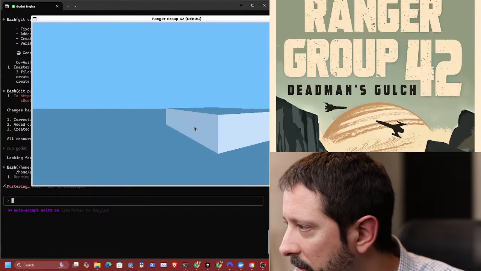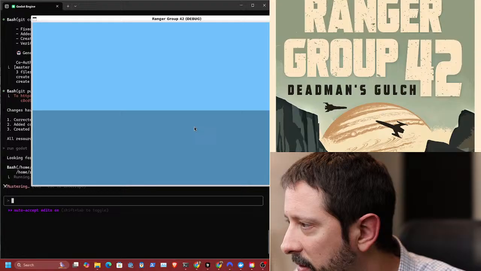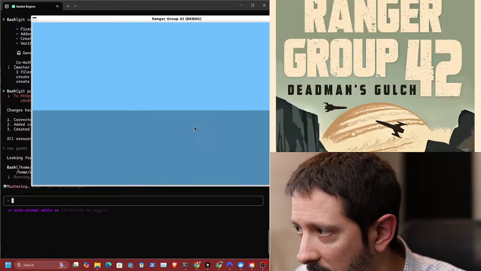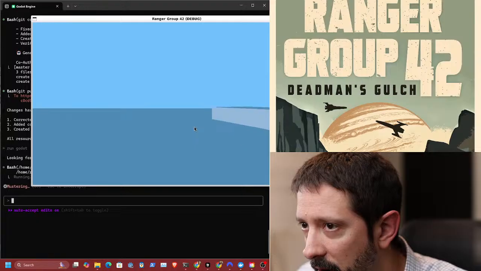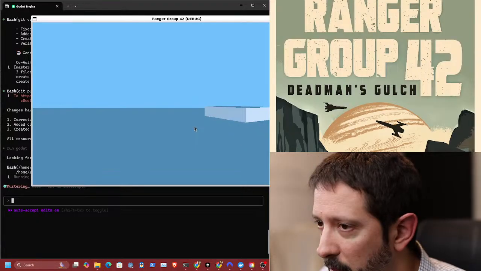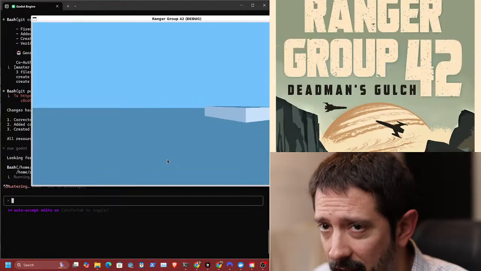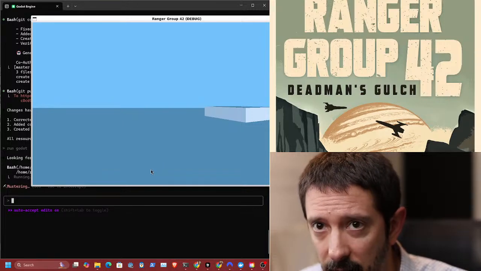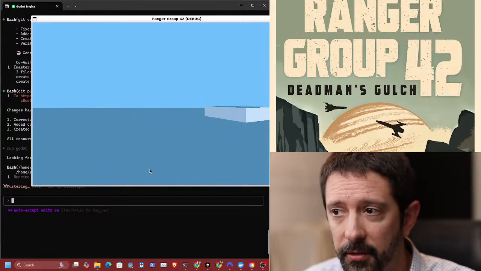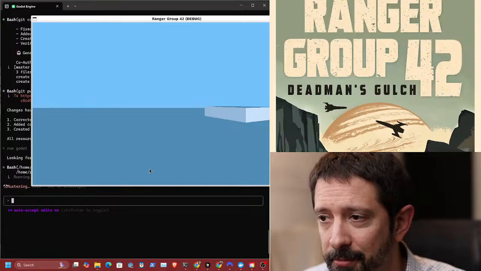Yeah, there's no collision. So there's definitely gonna have to be some working around with the actual gameplay. But as you can see, Claude starts creating an actual game, a framework that you can build off of, which is really awesome.